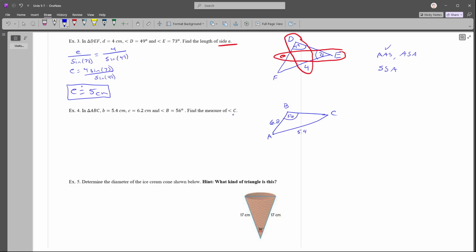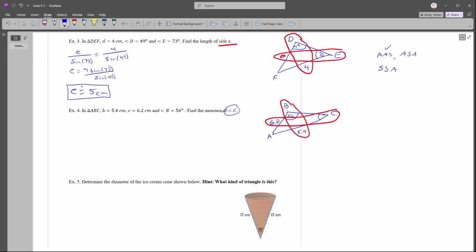So what are we looking for? It says find angle C. So we're trying to find angle C over here. So we got to look at the ratios we can set up. So first of all, we're looking for angle C, so that's got to be the first one. Can't really get around that. And then finally, angle B with its corresponding side, we have a full set right there. So there's our setup over there. So let's set up our ratios.